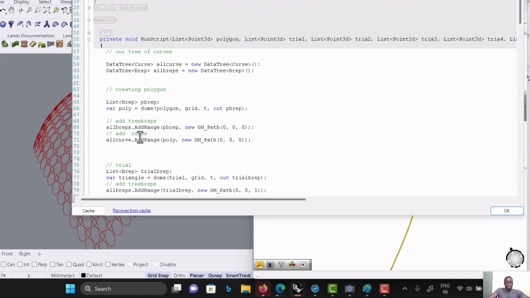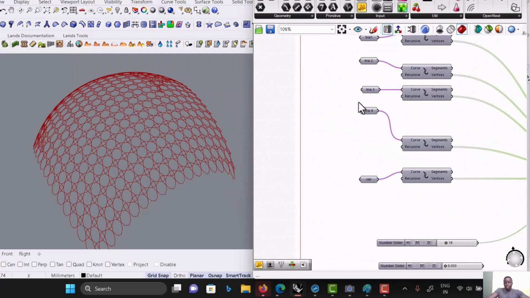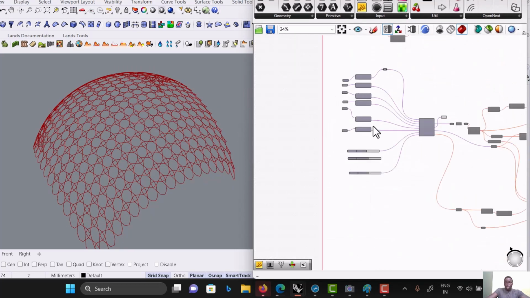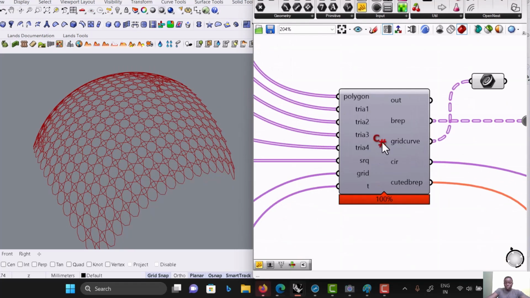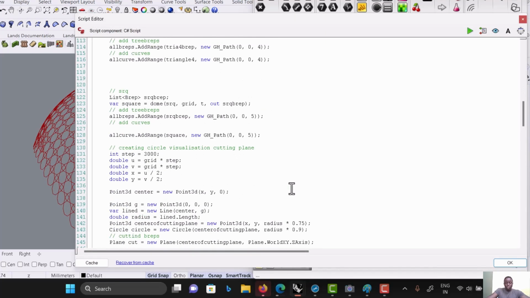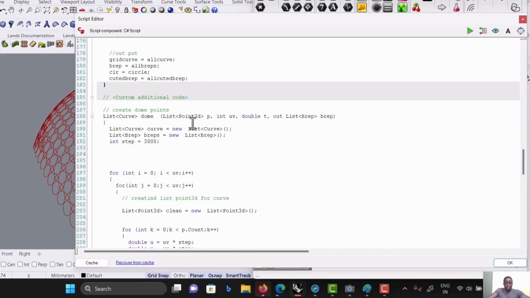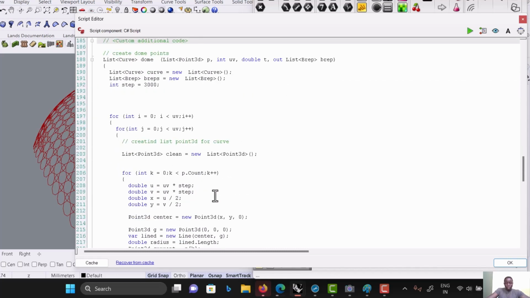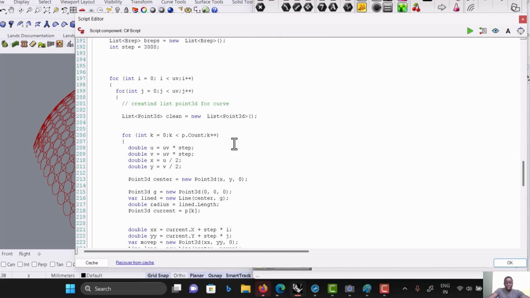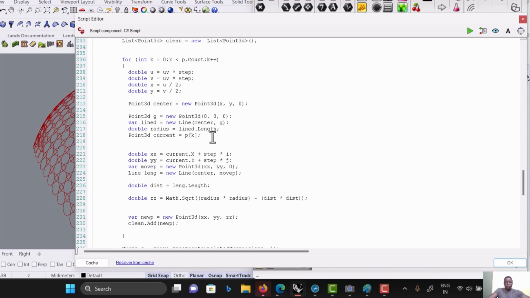First of all, we brought our point from Rhino. After bringing our point into inputs, we made our function or method. The method was taking a list of points and making a grid, which formed the grid you see. If you haven't seen my first video, I highly recommend you go back and watch that video and come back here so you understand more.